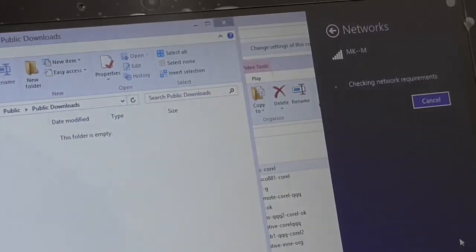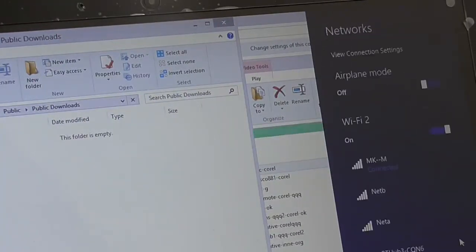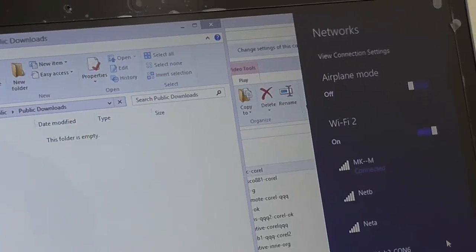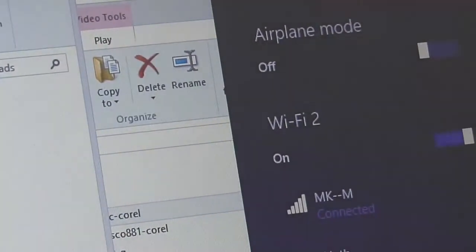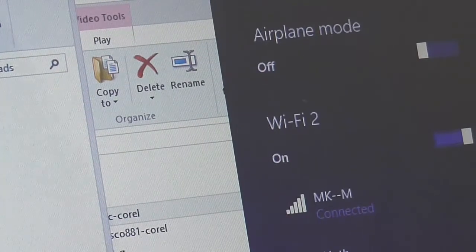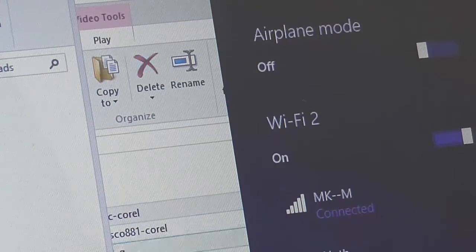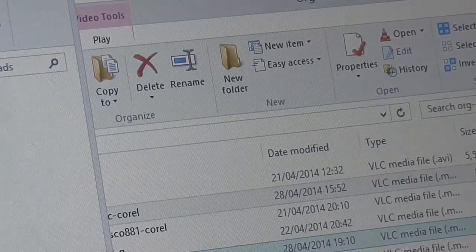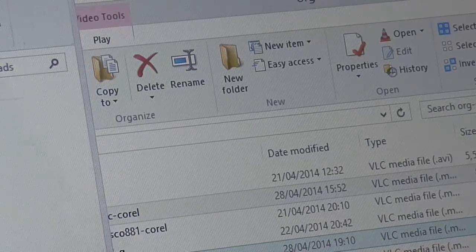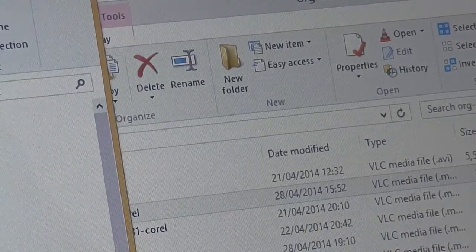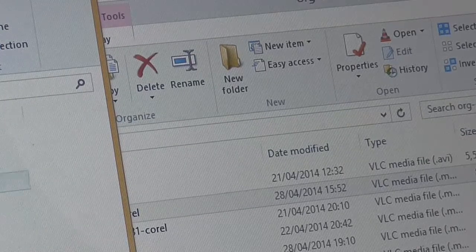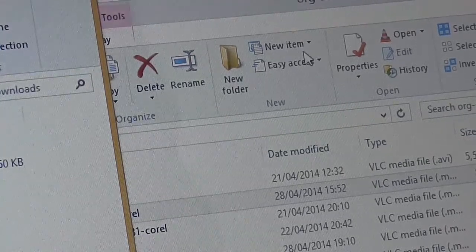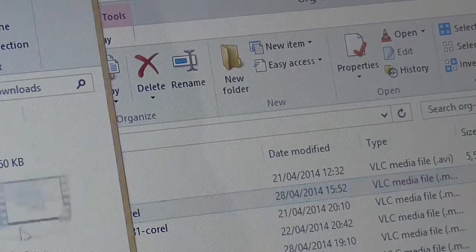Going to connect. Now it should give me access to the internet as well. Windows should not complain. As you can see, it is connected. Let's do the same tests. I will copy that to 172.2. That's my server. Again, let's go for public. The same file.